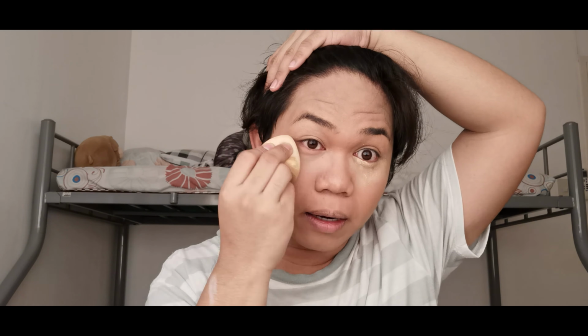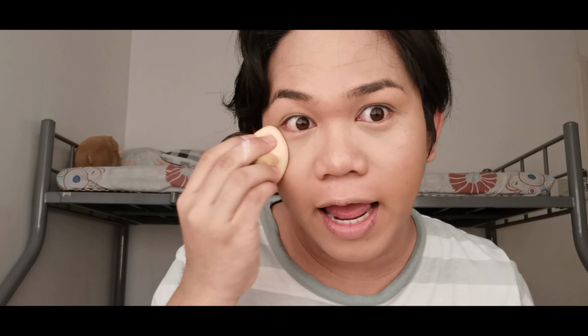Now that we're finished, next I will be using this Everblenda liquid foundation, super high coverage, to put under my eyes. That amount only. After that, I'm going to use my sponge again. And then we apply it on the high points of our faces.